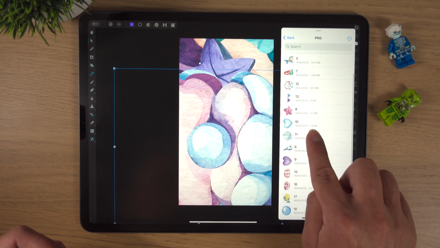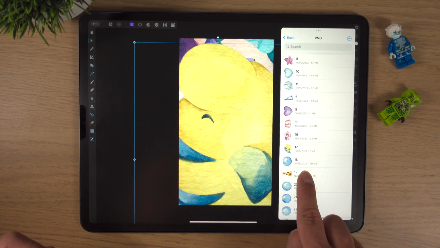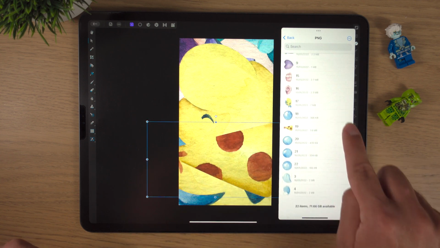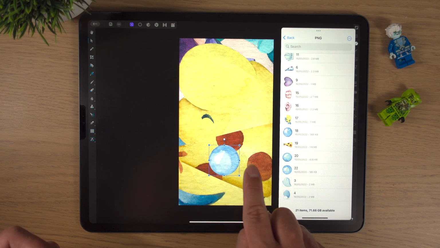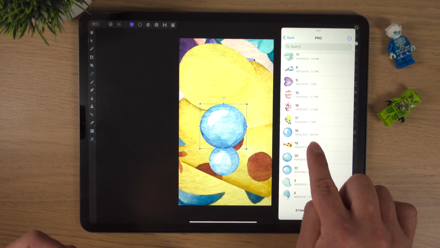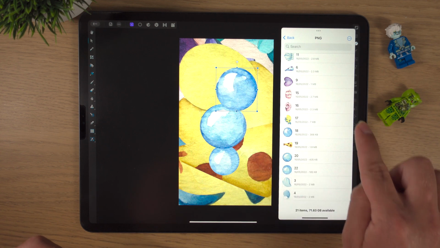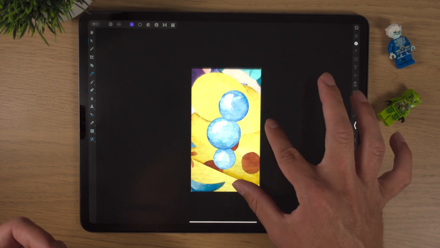A wee pearl. Another nice shell. A wee fish. Another party hat. And some bubbles, well, maybe go for all. Oh no, didn't mean to do that. Oh well. I was about to say we'll maybe go for all 4 bubbles, but we're going to go for all 3 bubbles. That's okay, I could undo that, but we'll just swipe that away.